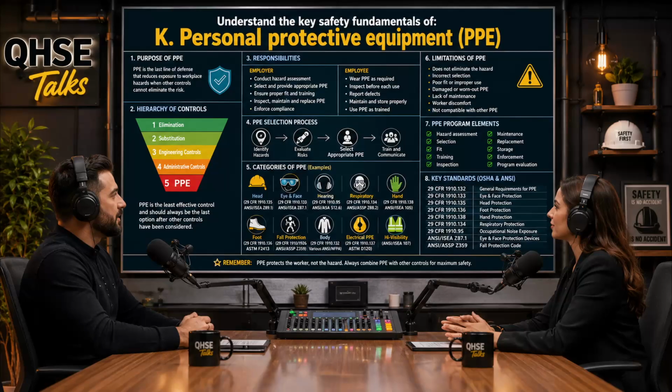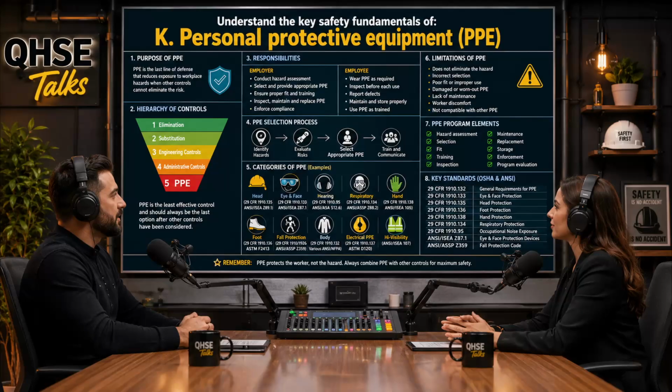And this perfectly illustrates why the safety profession cannot be a rigid, dogmatic checklist. It must be a fluid, highly adaptable applied science. Nature forces us to take the bottom rung of our sacred hierarchy and elevate it to the apex of our strategy. And that depth of understanding, that ability to adapt the physics, the chemistry, and the biology to the reality of the threat is exactly what the ASP exam is designed to test.